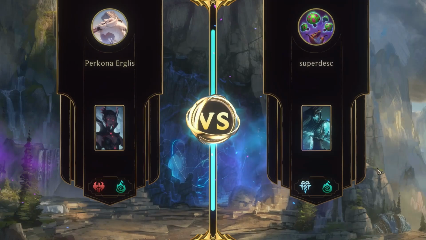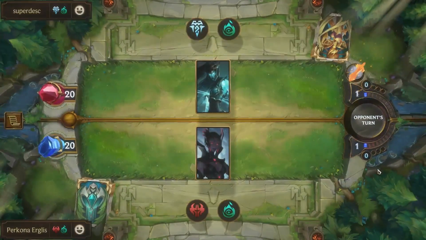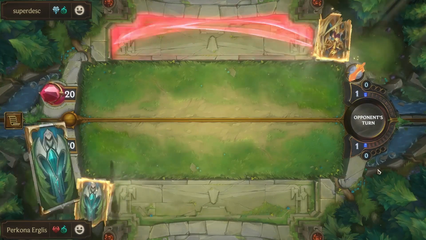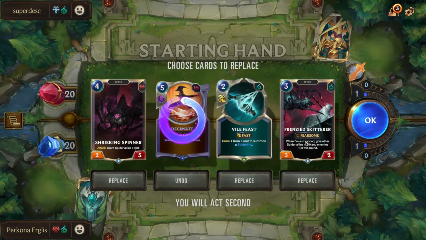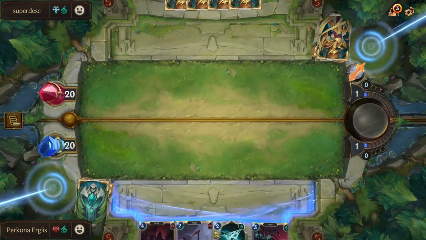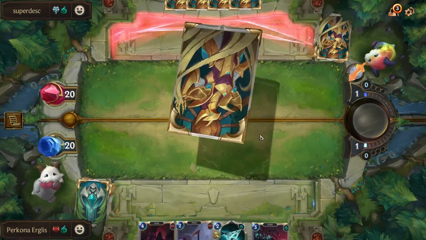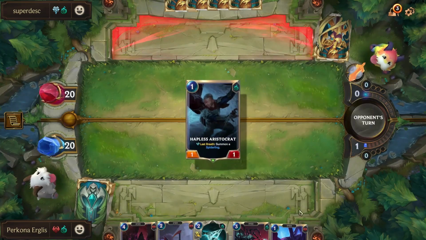Okay, we are going against a Callista, Freljord, Shadow Isles, probably a They Who Endure deck. That's usually what this deck list is. Let's keep everything but the Decimate. End up getting a House Spider as well, which is pretty good, and a Precious Pet for turn 1 here, so pretty good.